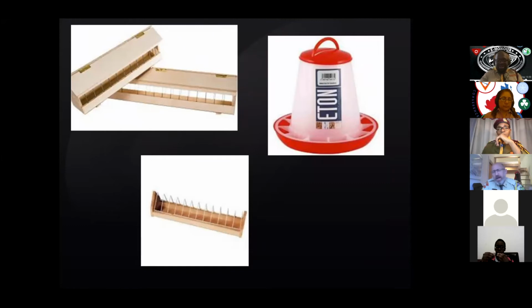The pigeons are very happy if they can be left alone and be at peace. You put these in and you feed them through those automatic feeders. The other ones, the wooden ones, you have to feed every day because they'll quickly polish that off, depending on how many pigeons you've got, or doves. So that's a little bit about feeding. You've got automatic feeders, then you've got daily feeders. You've got automatic waterers, and you've got daily waterers as well.